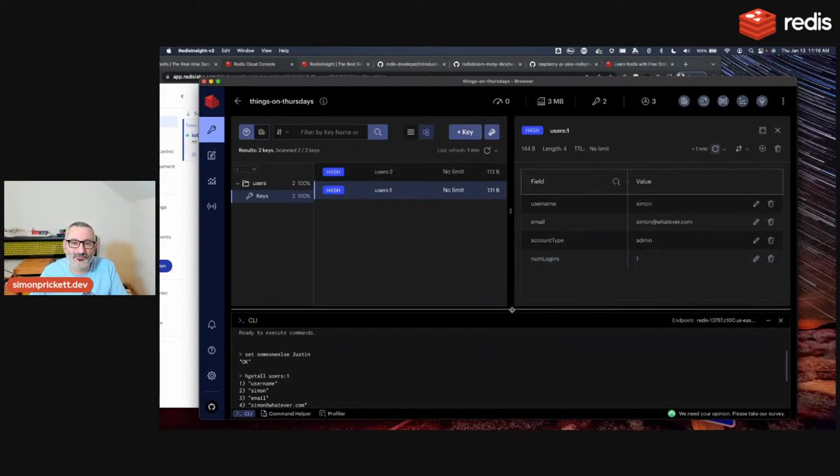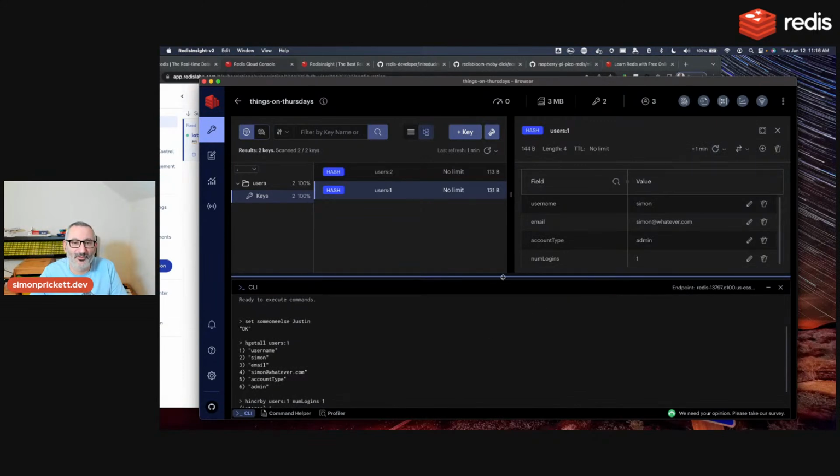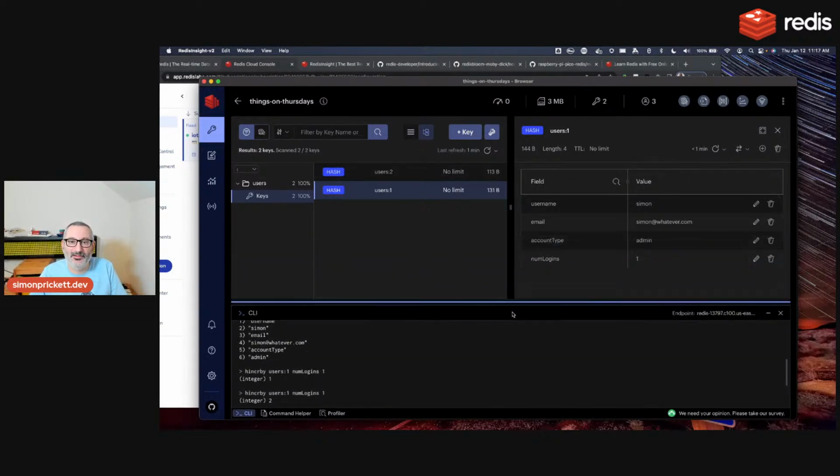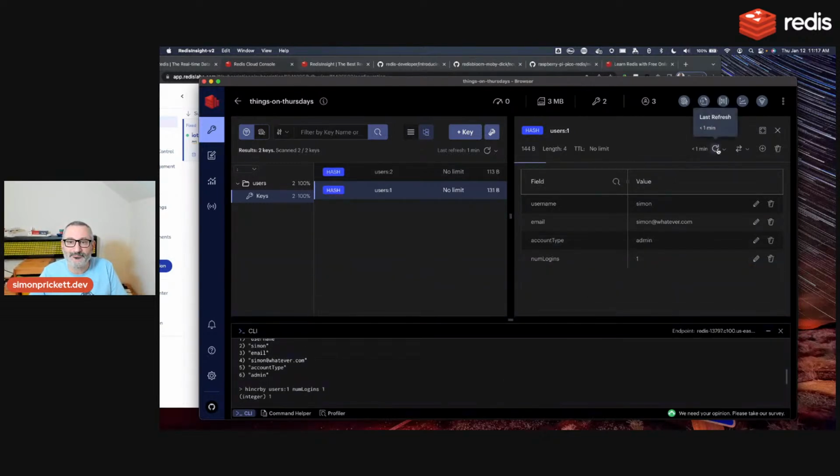And then if we wanted to track the number of logins, every time I log in I can just run this command again and again. What you'll see is that this comes back with the right value. It just keeps adding 1 to it. So we can track things like numbers in hashes. Hashes are kind of good for storing flat name-value pairs.